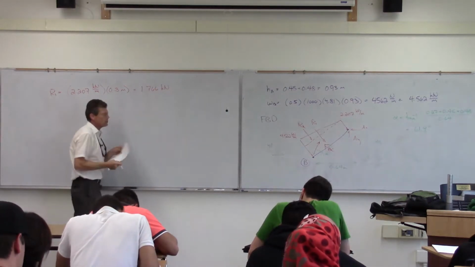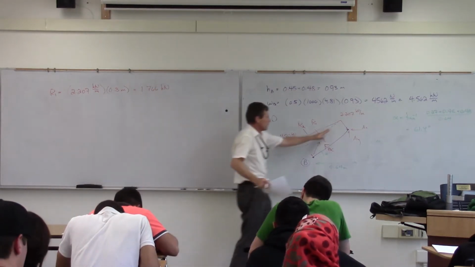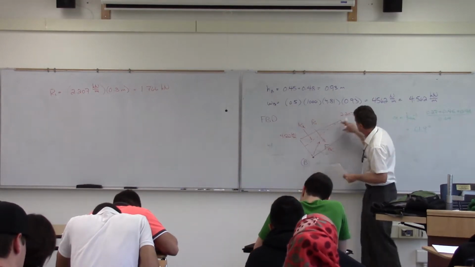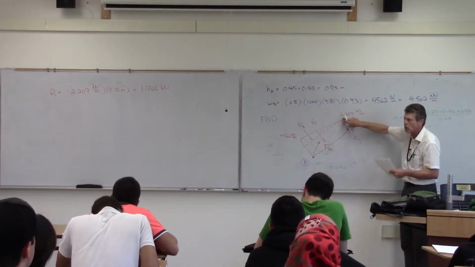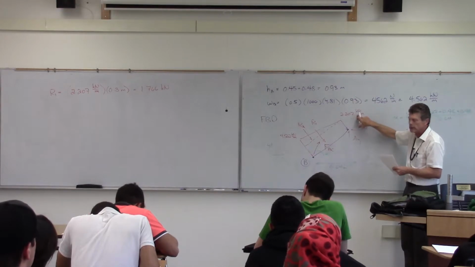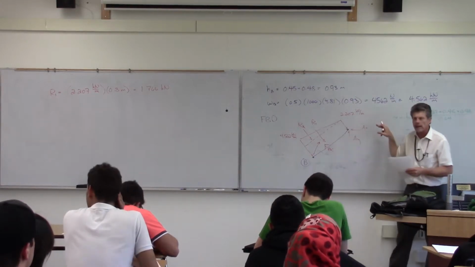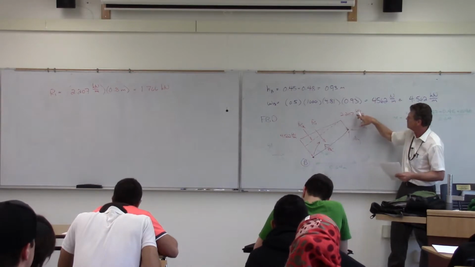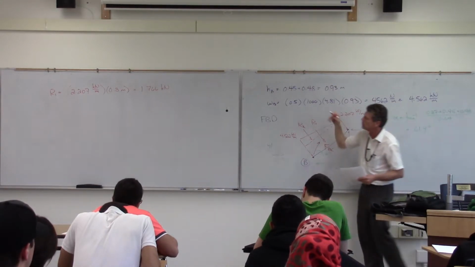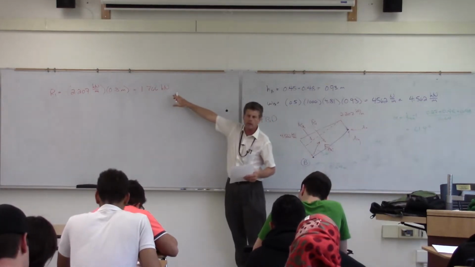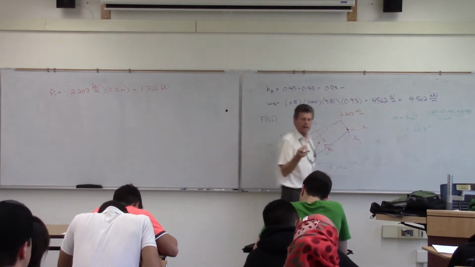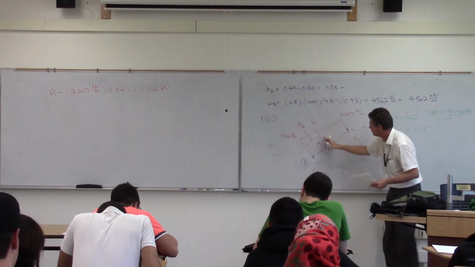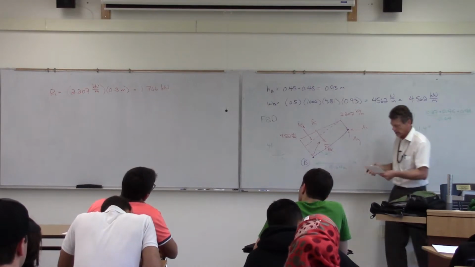Okay, so R1 is just simply going to be this rectangular area here. So it's basically going to be this height here of 2.207 in kilonewton meters times the length of that particular gate, which is now going to be 0.8 meters. Multiply that, the meters will cancel out, and what we get then is the force that's acting, that R1, that's the equivalent force of that rectangular area there.